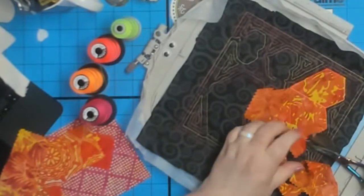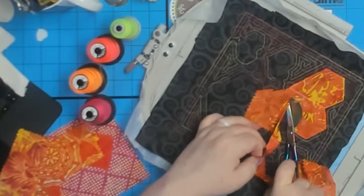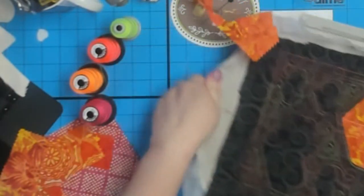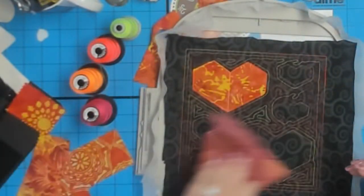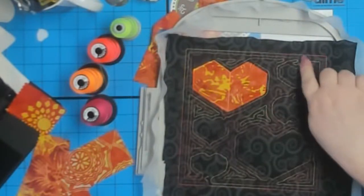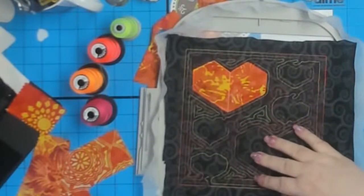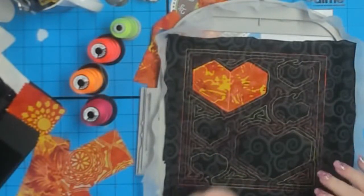Oh, that heart is gorgeous. I love it. Oh, that stuff cuts nicely. All right, ready? Nice batik fabric. So I think I might do this. Look, you can really see how the variegated changes on the quilt pattern. Isn't that gorgeous? That's one of my favorite stitches to do, and anytime you see this stitch, it's perfect for variegated thread.